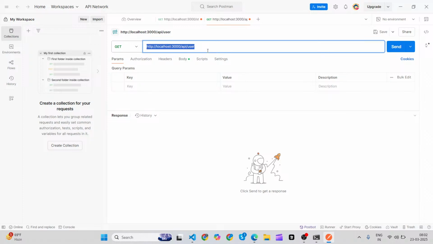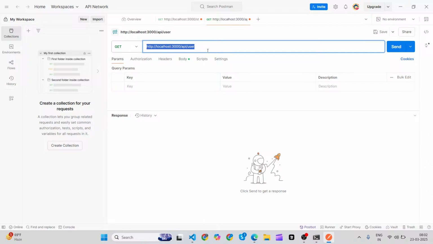Okay, so you have to select GET over here, and then you will hit this Send button, and when you hit this Send button you will be able to see the data here. So what we are able to see is the username and email that we are returning from here as a response. This is how we can write a GET request in a Next.js API route.